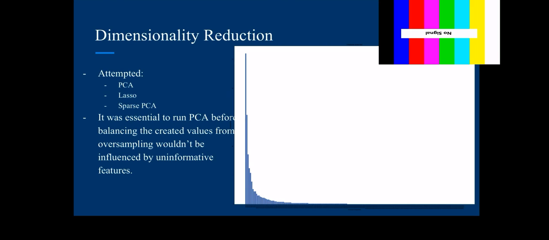We also did a lasso, and we also attempted a sparse PCA, which is a version of PCA that better handles sparse inputs by introducing an elastic net or a lasso feature to help explain the linear relationship within the PCA. However, we didn't ultimately go with that because our understanding of it wasn't as strong as regular PCA and lasso.